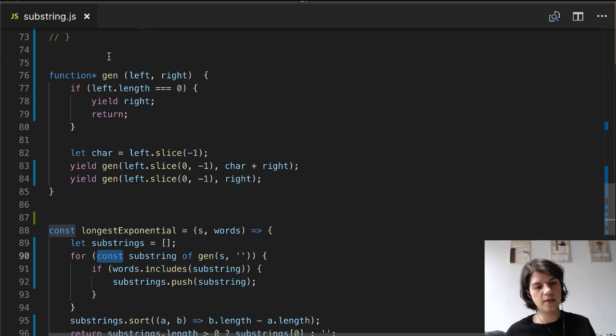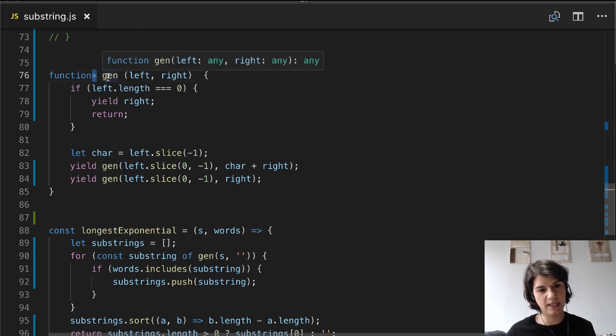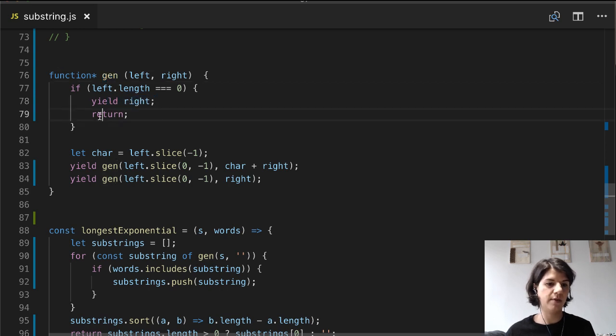But I'm still using the same recursive function. I gave it a different name, and it's a generator function, but it has the same logic. If the left string is empty, then I yield the right one and I return, and otherwise I yield generator of the left with the middle character on the right, or the subsets where I'm leaving out that middle character.